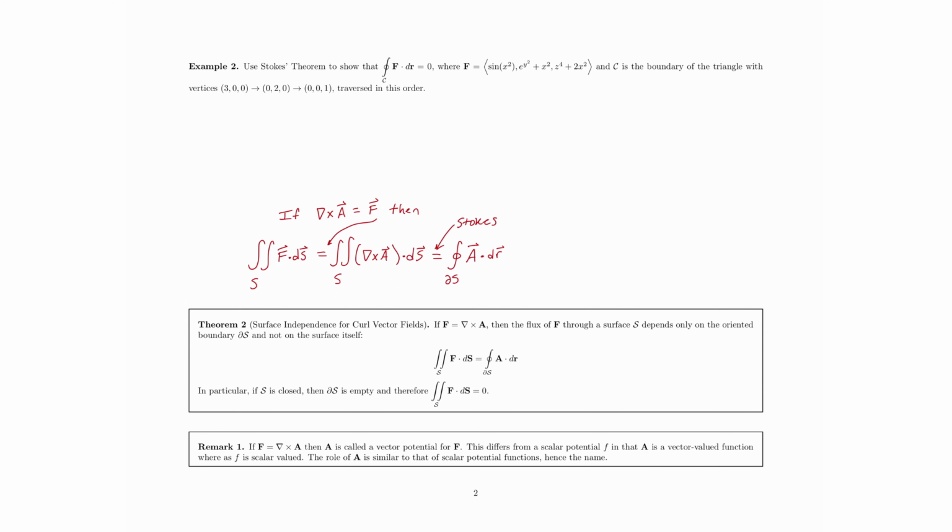So in a way, notice here, this is important. We need this intermediate thing, but if we just put blinders on for a minute and just think about this being equal to this, this shows that if our vector field F is the result of a curl of another vector field, then the flux of a vector field over some surface S, the answer to it actually doesn't even depend on S at all. It only depends on the boundary of S, which is kind of wild.